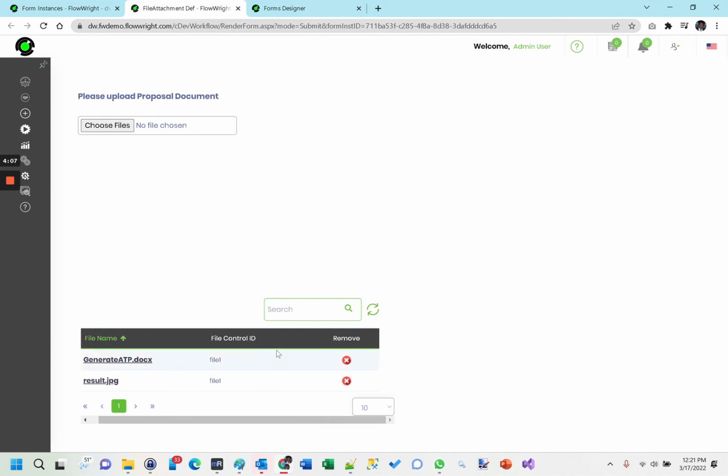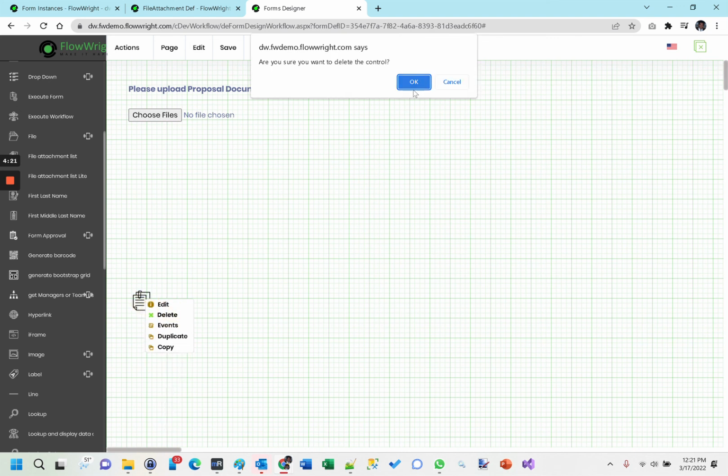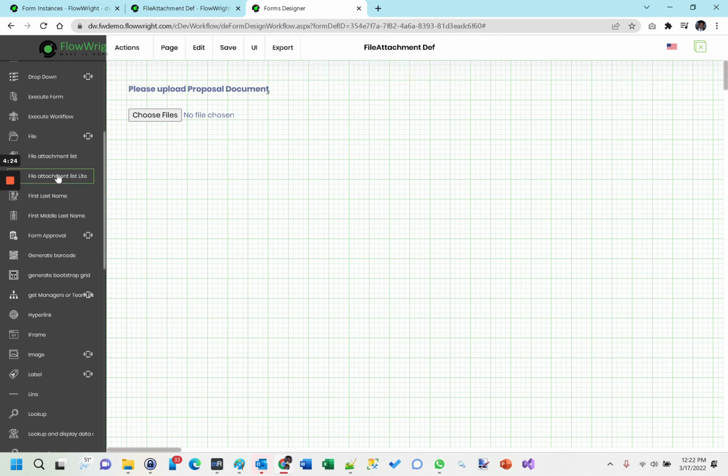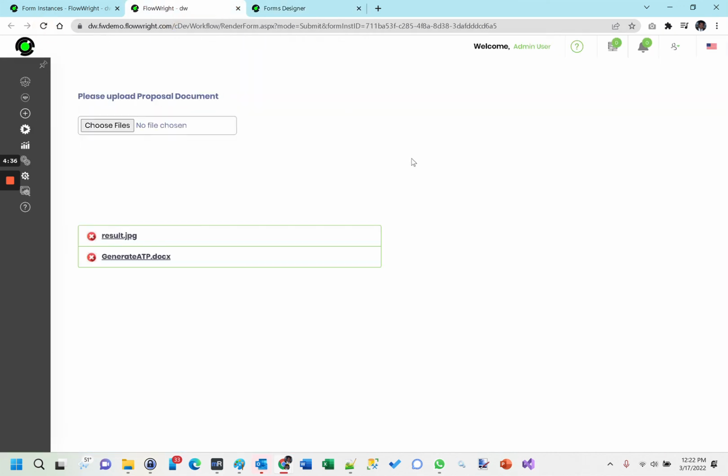We can also turn on other things within this control to display. This control has multiple columns and all this functionality, but if you want a much simpler control, what you can do is remove this control, and we also have a file attachment light control. You can place that control. So I'm going to go ahead and save that, and let's reload our page here, and you can see you get a very simple list of items.